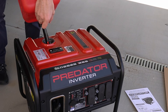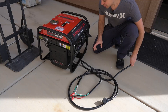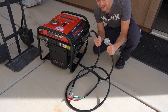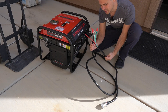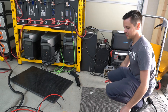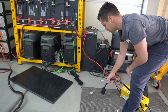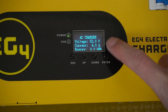I filled it up with gas from my Tesla — this is like a little Tesla range extender. It actually has a 30-amp RV plug, so I made my own adapter. We're just going to plug it in and fire it up. I wasn't sure which wire was hot, so I guessed and tried the black one. That generator is already stinky — I hate that smell. Now we need to plug this into the generator, and look at that, we have power and it's charging.